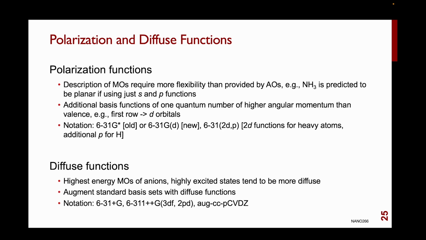Sometimes it is practical. You just have to use a smaller basis set because the calculation is so expensive that you cannot afford to use a bigger basis set. But when you do so, you have to keep in mind that your answers are probably not going to be as accurate as you want them to be. Okay? All right.